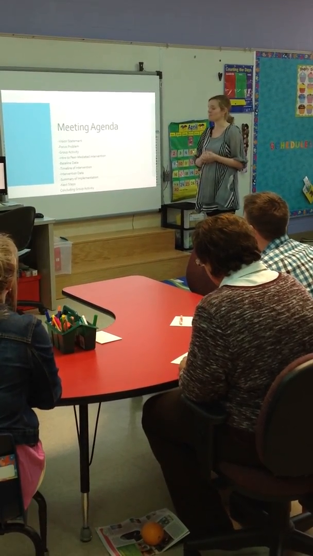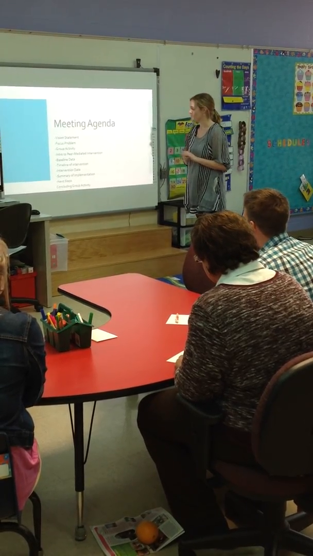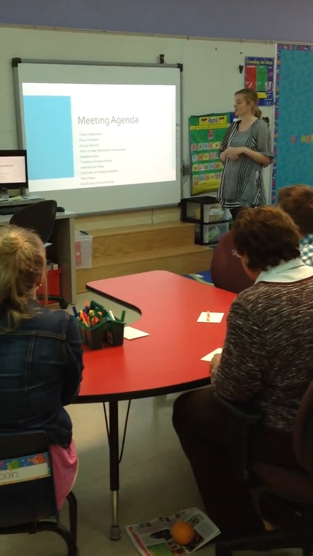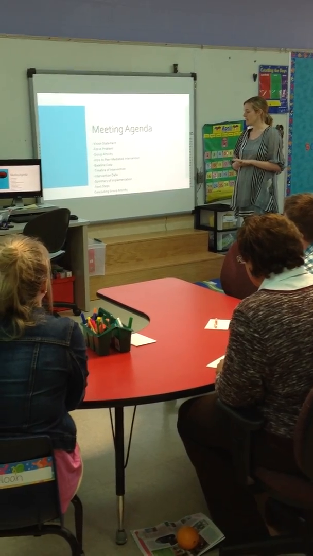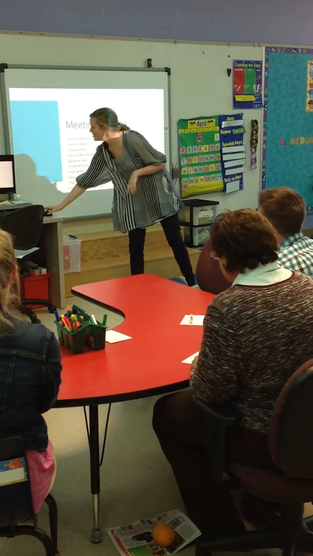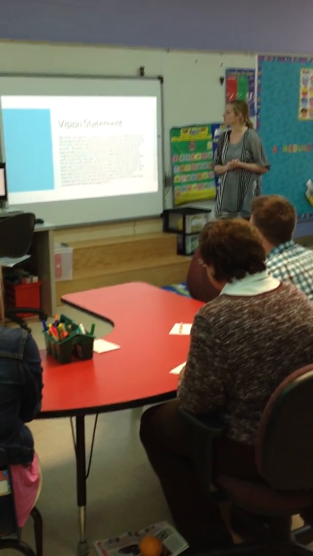We'll discuss the baseline data that I took before implementing the intervention, and we'll also go over a summary of the implementation of the intervention and see if there was any growth. I'll also talk about the next steps of what we're going to continue doing with the intervention, and we're going to end with a group activity. So we'll go ahead and get started with my vision statement for my classroom.